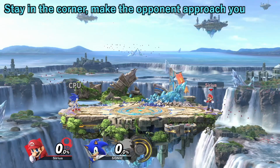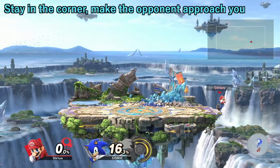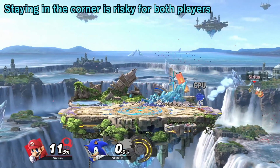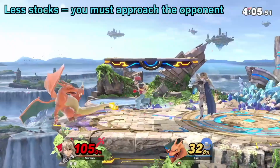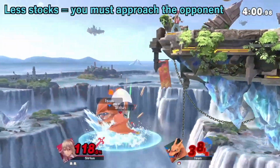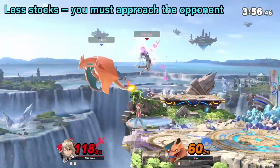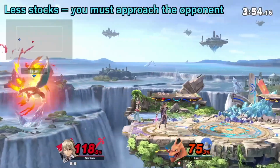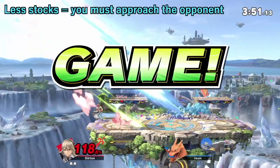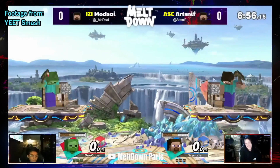Another option is to stay in a corner of the stage voluntarily so you can make the opponent come to you and throw them off stage more easily. But you could also get thrown off stage more easily if you do this, so be careful. On the other hand, if you're at a stock or percent disadvantage, you'll have to approach the opponent to try and take their stocks. The flow of the match and the best decisions on what you should do and where you should go change throughout the match. Pay attention to if you're winning or losing and adjust your movement accordingly. Sometimes the best movement option is to just not move at all.